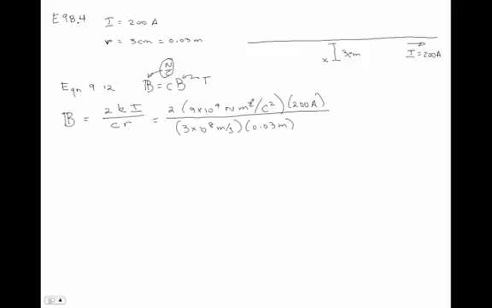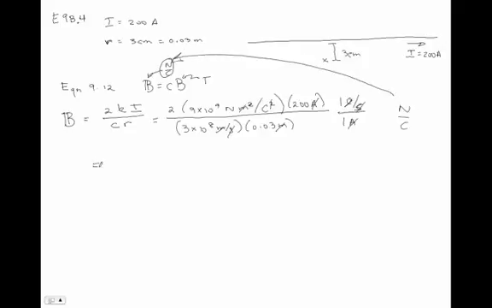Okay, so we have a meter down at the bottom, cancels out one of those meters. And then we have a meter over here that cancels out the other one. Okay, and then we have coulomb squared per second, or 1 over coulomb squared, 1 over seconds, and we have an amp. But remember that 1 amp is just 1 coulomb per second. So our amps go away. Here's a 1 over second on top, 1 over second on bottom. Those go away. We have a coulomb divided by a coulomb squared, so that goes away. So we are left with newtons per coulomb. That's good, because that's what we said our unit should be.